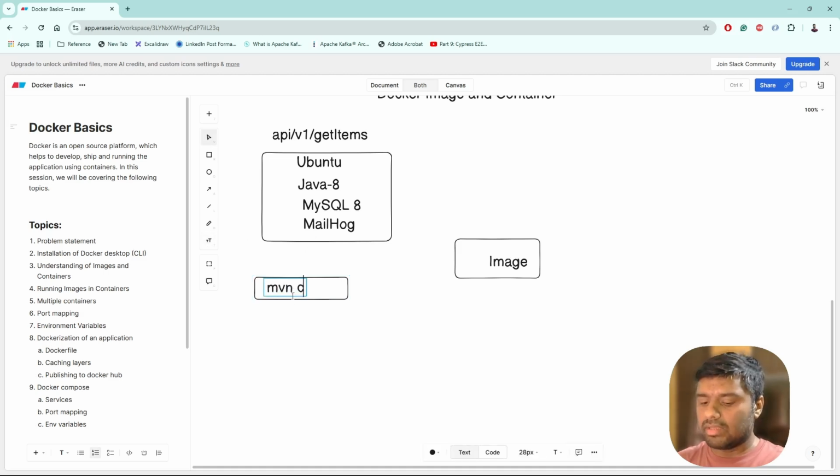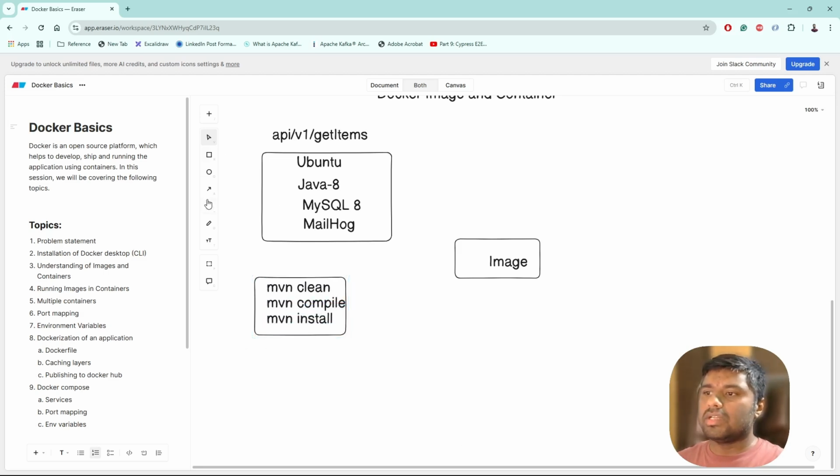You need to do Maven clean, Maven compile, and also Maven install, and then finally you are able to generate the specific builds.